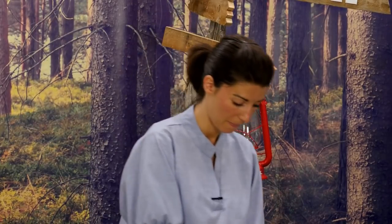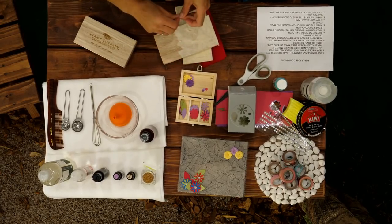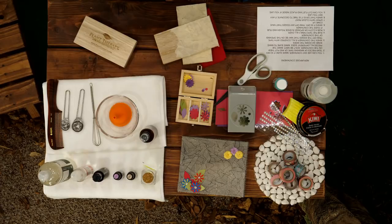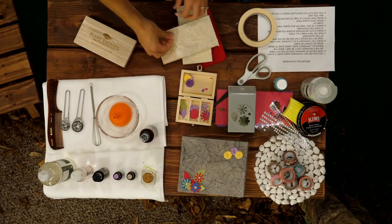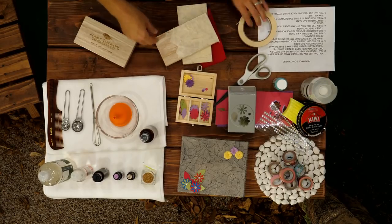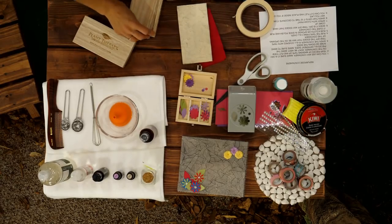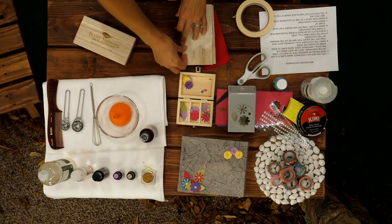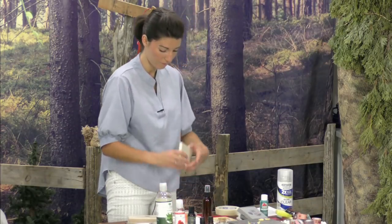Danny, is this camera up? Uh-huh. So I can show them from here like this. Then you're just going to be placing the tape. See how that works? Across the whole top, the sides. This is the bottom of the box. And then you can just press it on any hard surface just to get the tape to really go down. Okay, so you're going to do that across the whole box.